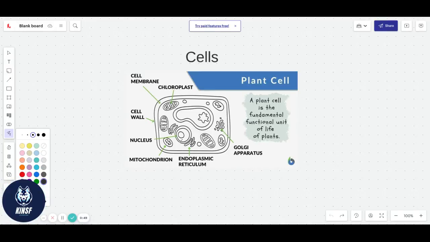So next we have the nucleus. The nucleus is like the big brain of the cell. It's where the DNA is held. It tells the organelles in the cell what to do, like the brain in our body. And it's separated into two parts. This outside area is called the nucleus, and the center area is called the nucleolus.